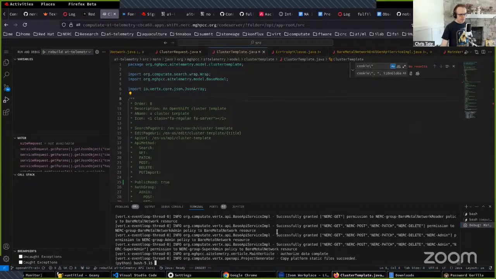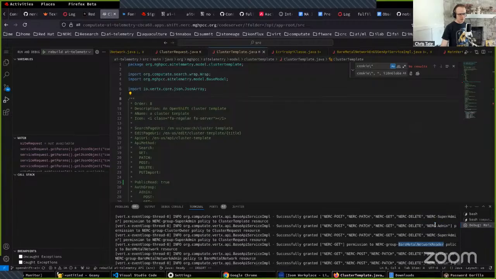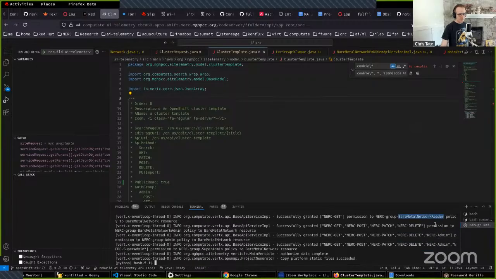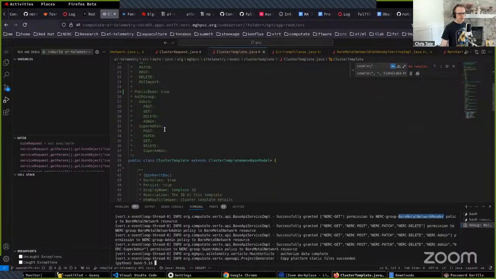So if we're lucky, yes, it's creating authorizations for bare metal network reader. And we should be able to run this site, AI Telemetry.